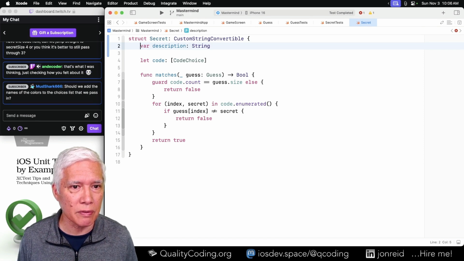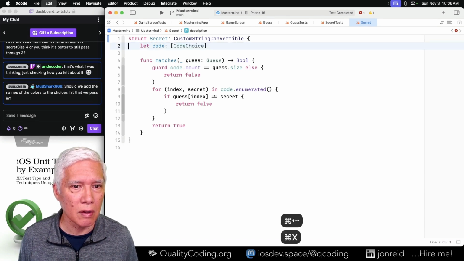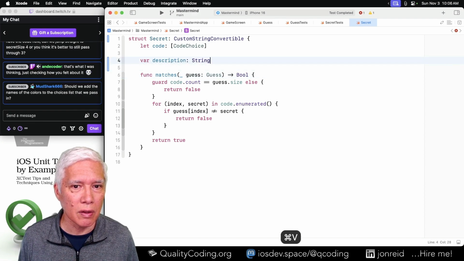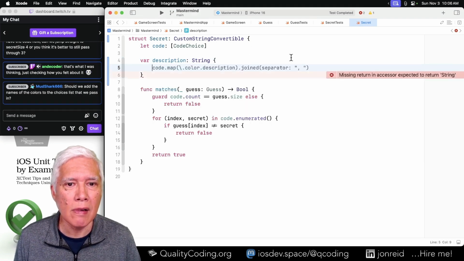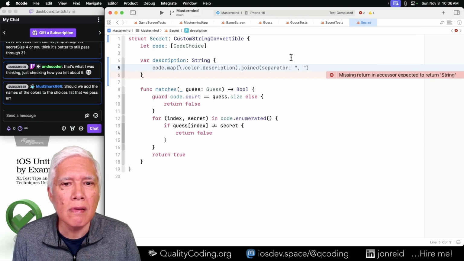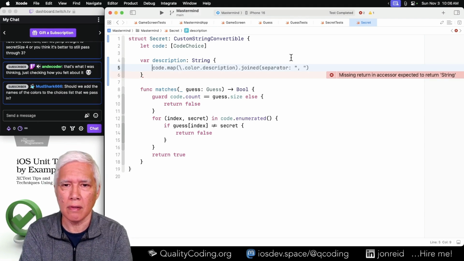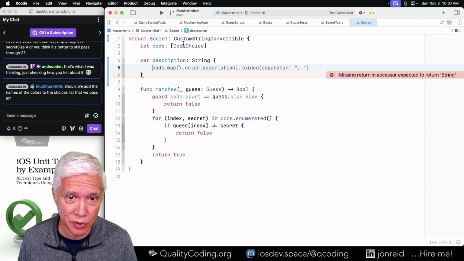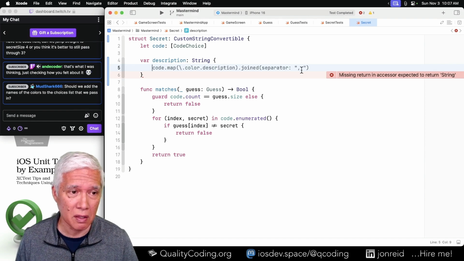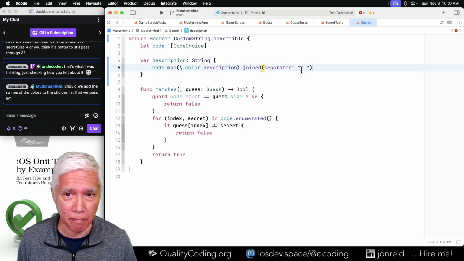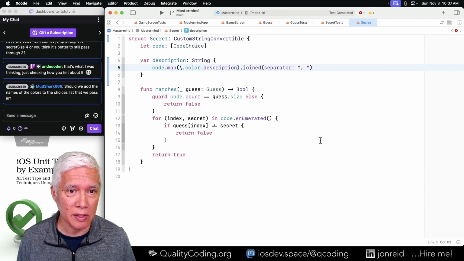Let's move this down. Where this will be... How's that? Take the code of choices, map the color description, and join them with commas. I'm feeling pretty good about that. Let's accept that.